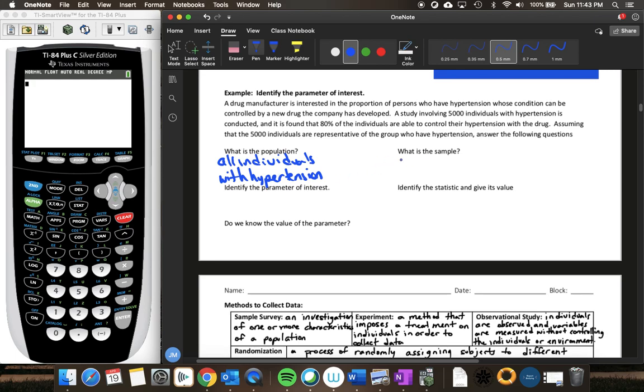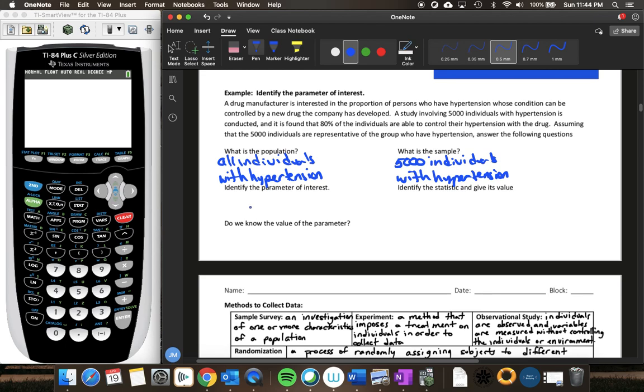Whereas the sample is those 5,000 individuals that have hypertension. So the 5,000 is actually our sample. The population would then be much larger than that. And I'm not sure how many people have hypertension. If you wanted to Google it, it's going to be more than the 5,000 they took for the sample.